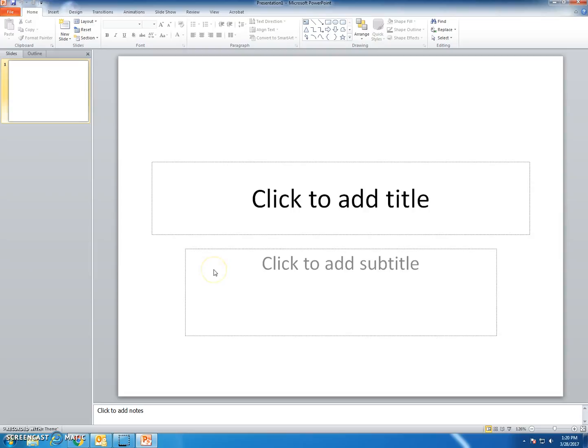Here's an overview of the PowerPoint window. This is Normal View, and you can see that icon right down here is lit. Normal View will show you a small miniature version of your slide, and then the larger version over here that you work on. As you build slides in your presentation, then you will see miniatures of those slides appear down here.